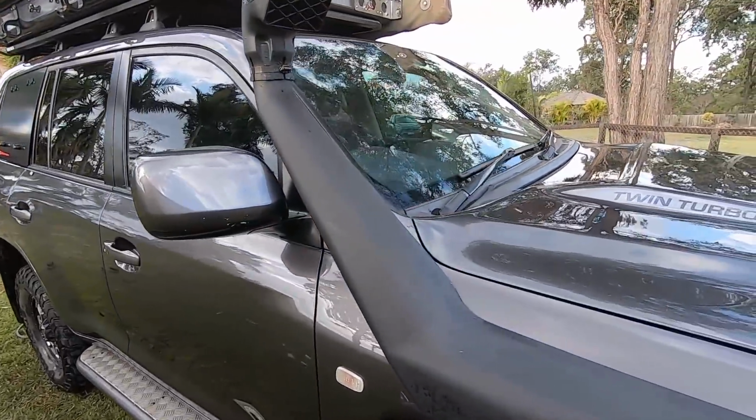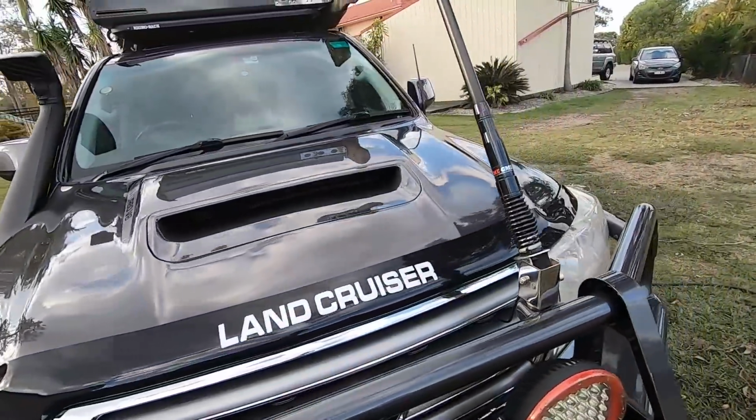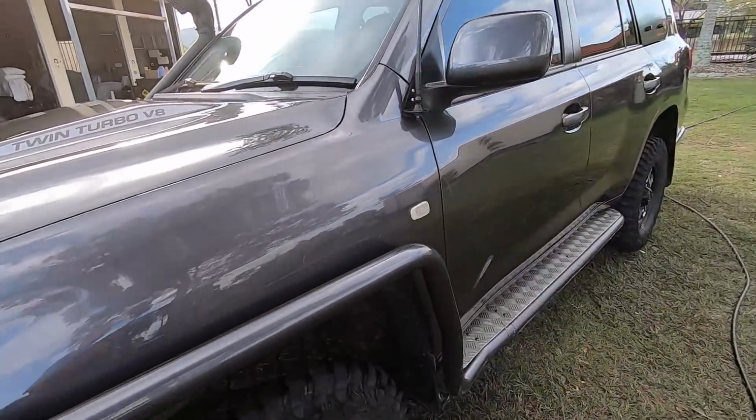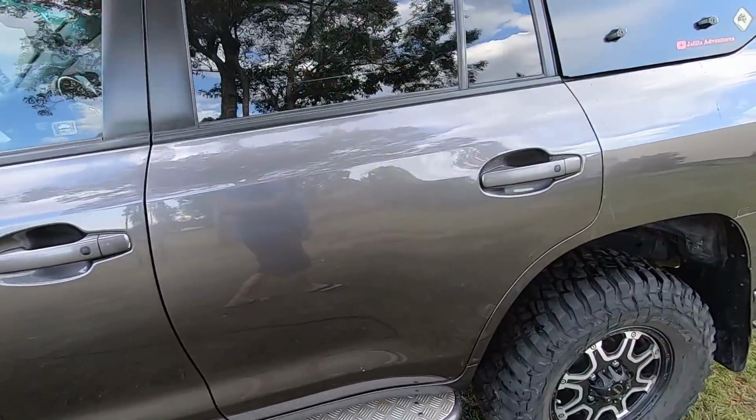And there we have it. After one full day of detailing, I finally got her finished. And if you can tell from my voice that I'm over it, you'd be right. That was a big day.